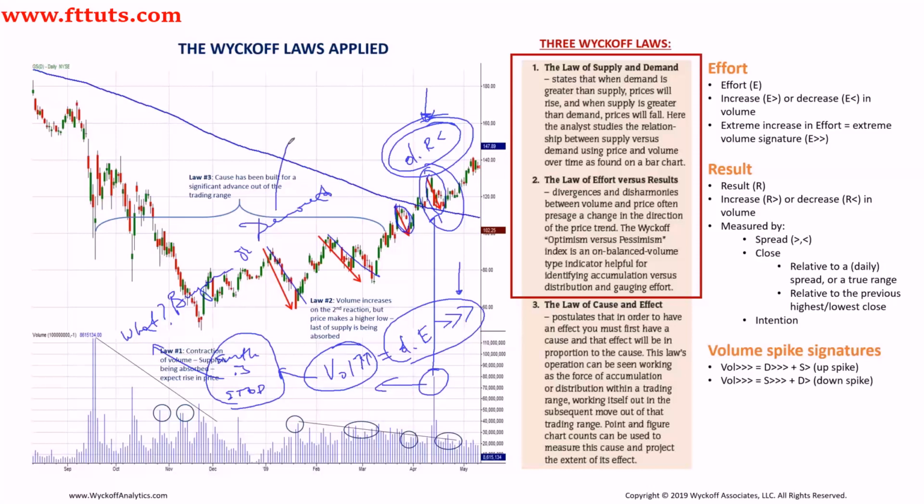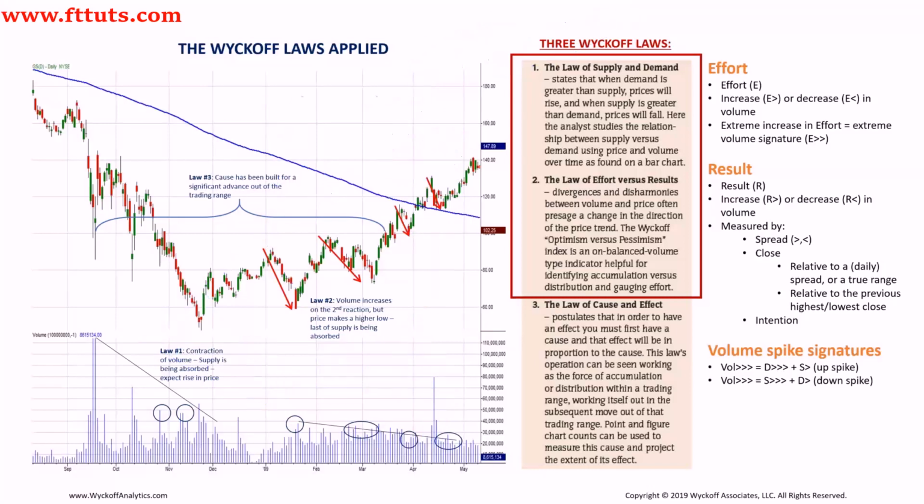Well, not just regular demand, probably institutional demand, just because the volume went up so high and the public cannot have that type of volume signature. And that's why this law is so important. Out of all of the three laws, if you remember one, remember this one. Remember the effort versus result.